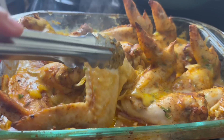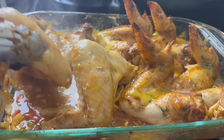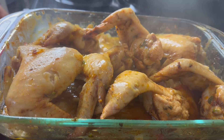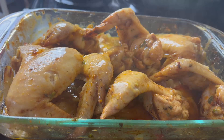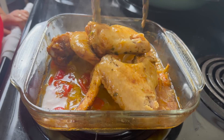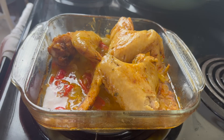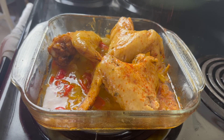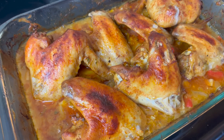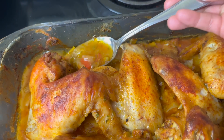About 30 minutes into the cook time I went ahead and flipped my chicken over — I definitely have to have my wings browned on the back side. I also sprayed it with a little bit of cooking spray to encourage that nice color. You can also put this on a low broil for about the last three minutes. I'm doing the same to my small pan of chicken, adding a little smoked paprika on the back to get a good color. This chicken was tender, juicy, and had a delicious pan gravy.